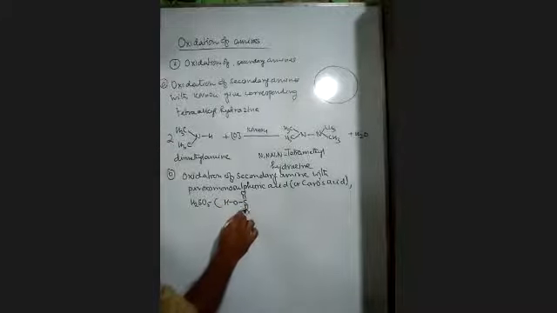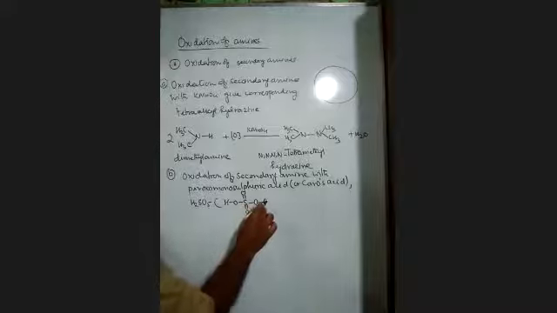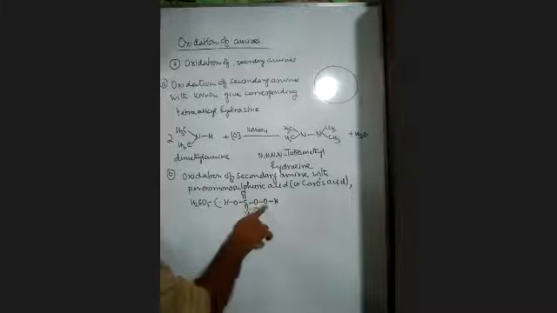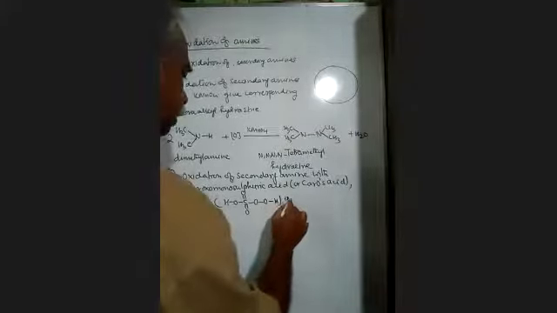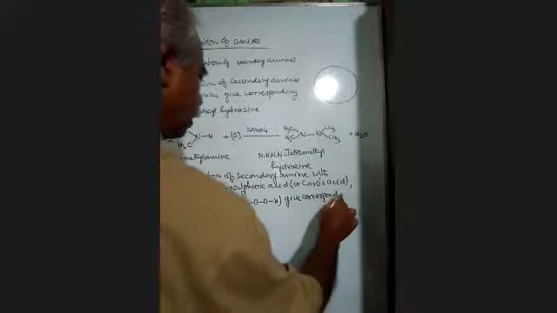Nothing I'll keep secret from you. I told you, whatever chemistry I have learned in my life, I'm going to teach. See, this is a peroxide. It's a very strong oxidizing agent. It gives corresponding hydroxylamine. Hydroxylamine.